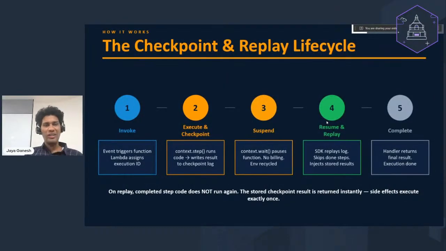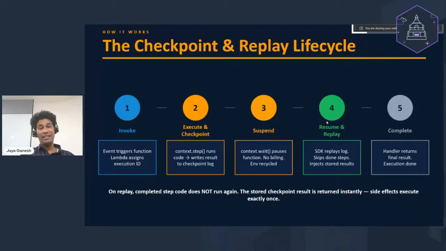So usually what is the life cycle of this durable function? If we see that, we get the Lambda invoked. It could be either a synchronous or asynchronous invocation. Then we have multiple steps. In the workflow, whatever step is there will get executed, and that step output is checkpointed and stored in memory. All this checkpointing and storing is handled by the durable functions. It's all managed by AWS.